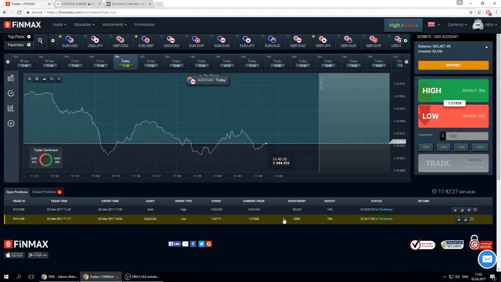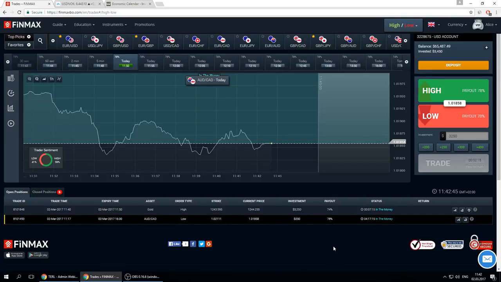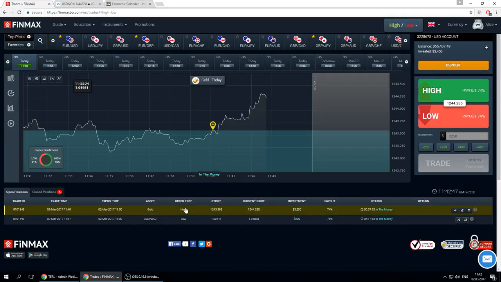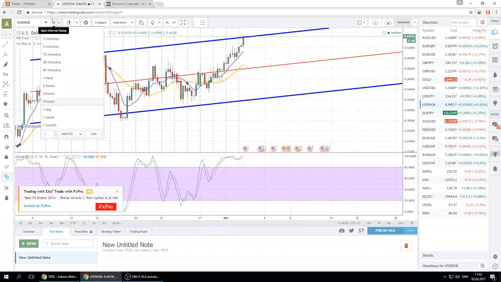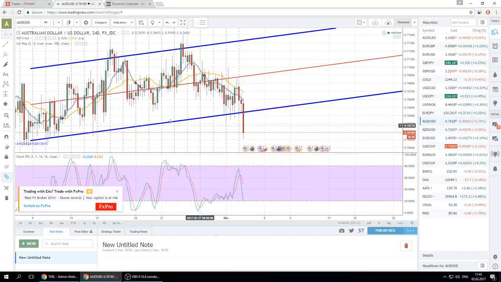This trade will finish at 4 p.m. So if you have opened it, well, I'm pretty confident that it will expire in the money. And what about USD? Let's switch to something not that exotic, to Australian dollar.